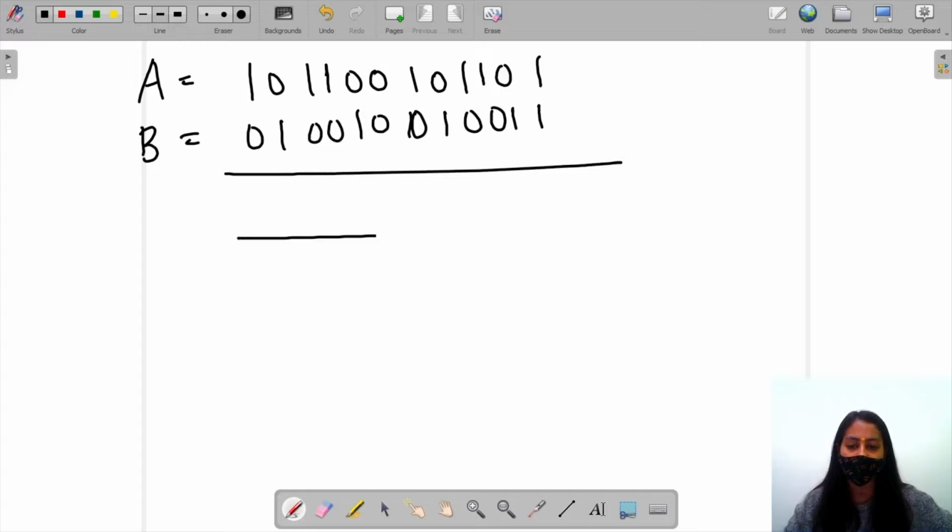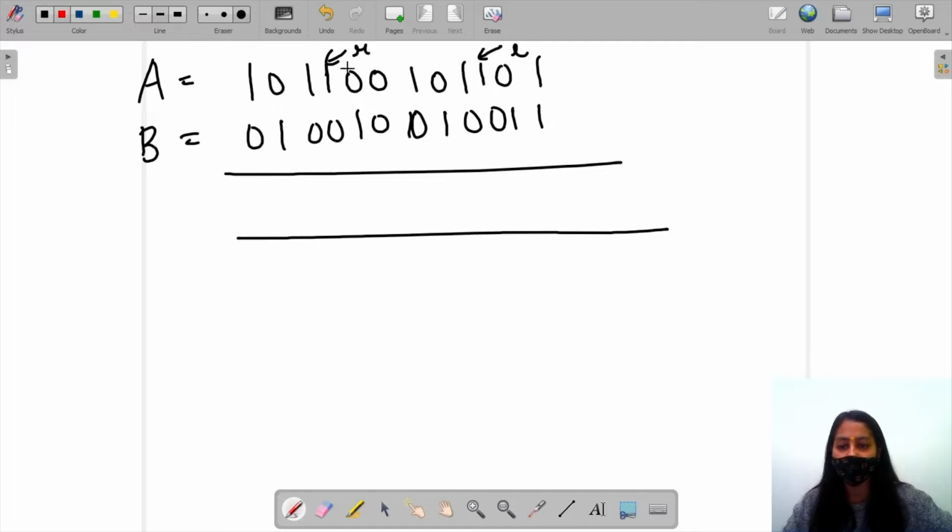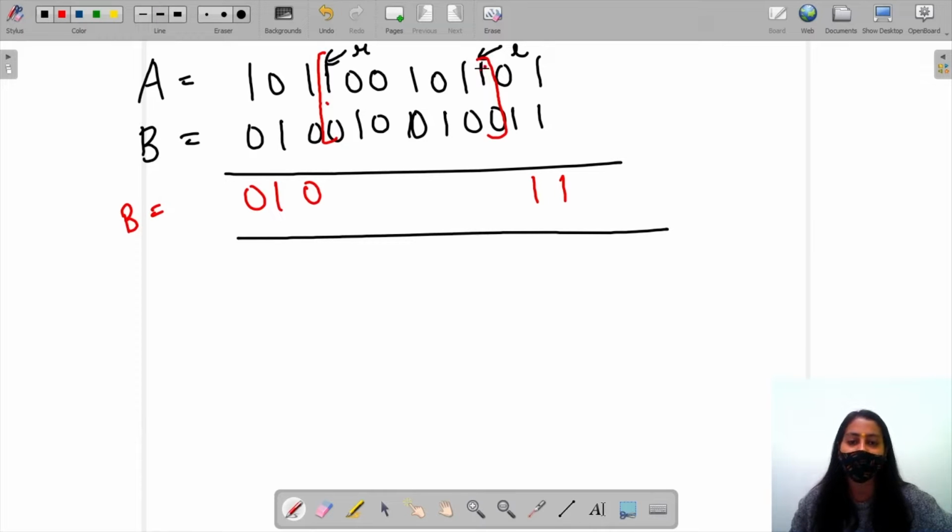Let's suppose left is given as this bit and right is given as this bit. So we have to update our B, and we have to update the bits in the given range only, right? So we have to do nothing with these bits, so these bits will be copied, right? Now these bits which are set in A, make those bits set in B also.